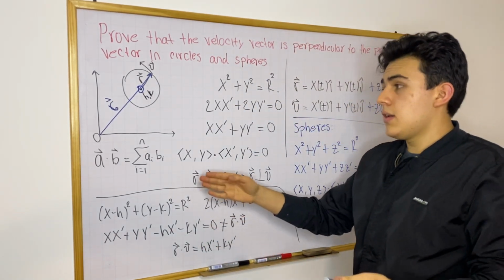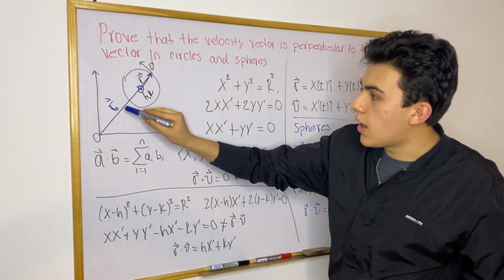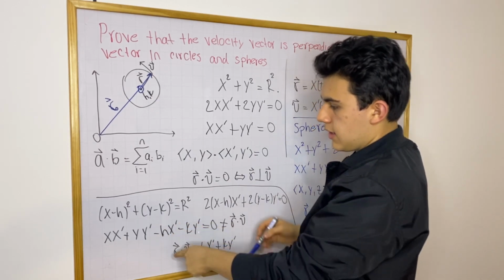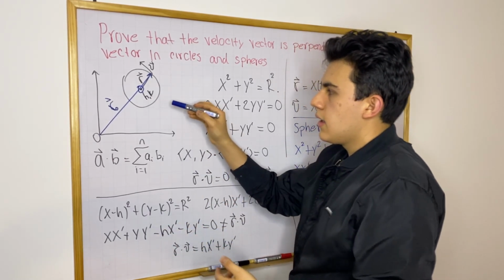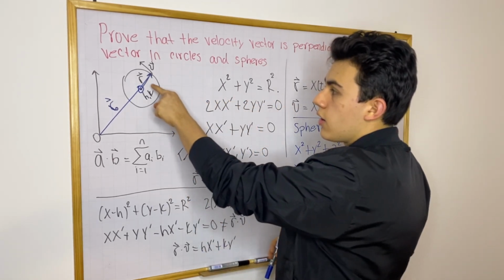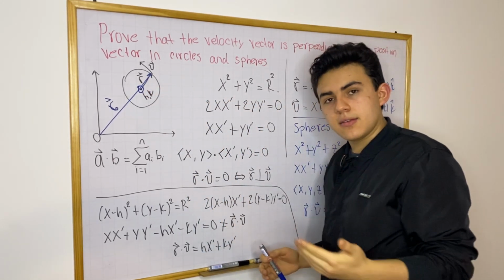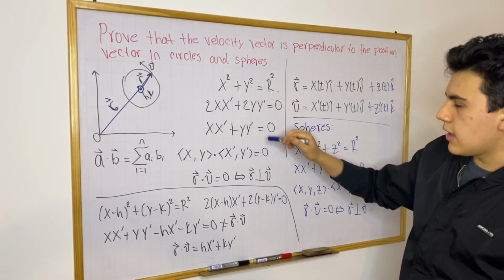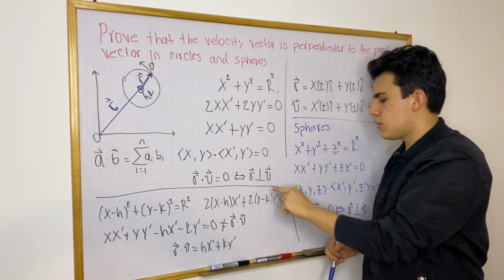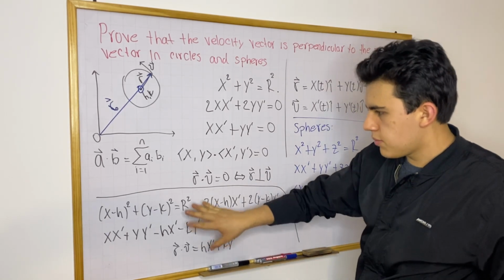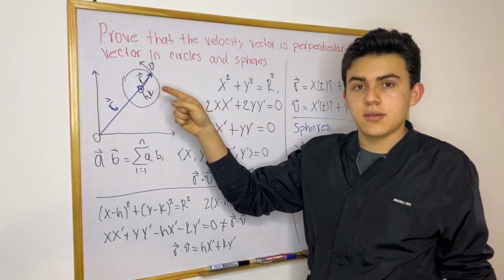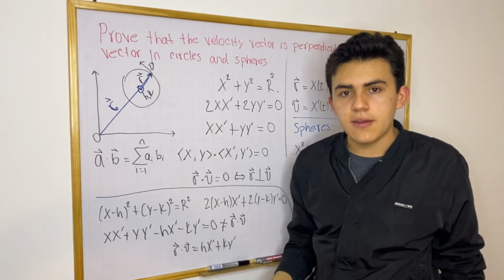And what I said, if you're given r with respect to 0, 0, then this will be the case, and that will be true if h and k are not 0, meaning the circle is not centered at 0. But if r is given to you using h and k as the origin, then these equations will be true. This r perpendicular to v will be true, and this will not be true. So this really depends on what origin r has, and therefore what origin v will have.